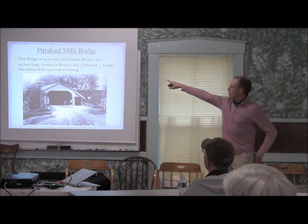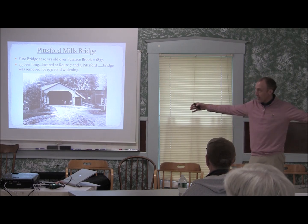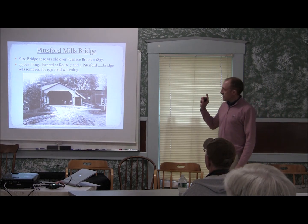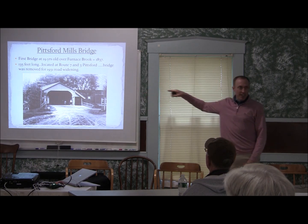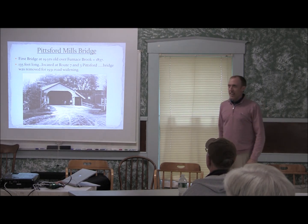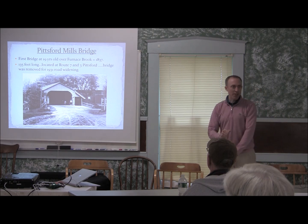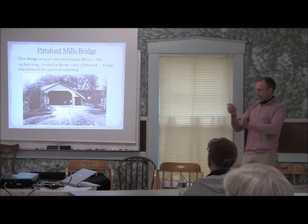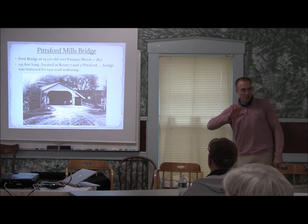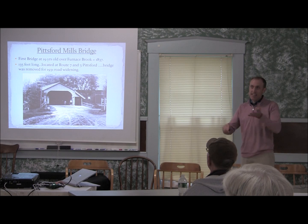And when this bridge was removed in '31, as a lot of our covered bridges, due to modern road widening, they had to figure a way to get a steamroller across it, because that was a lot heavier than what the sign said for the weight limit. And they couldn't figure it out, so they just put almost like a brick on the gas pedal. This is a story I heard, and straightened it and just floored it, and it didn't even move the bridge, it just went right across it. So these bridges were pretty sturdy, even at the end.